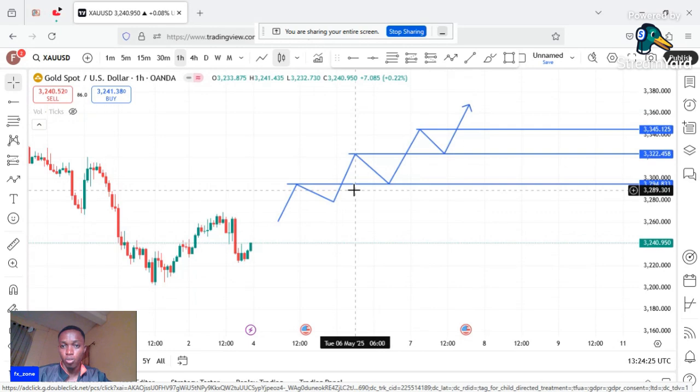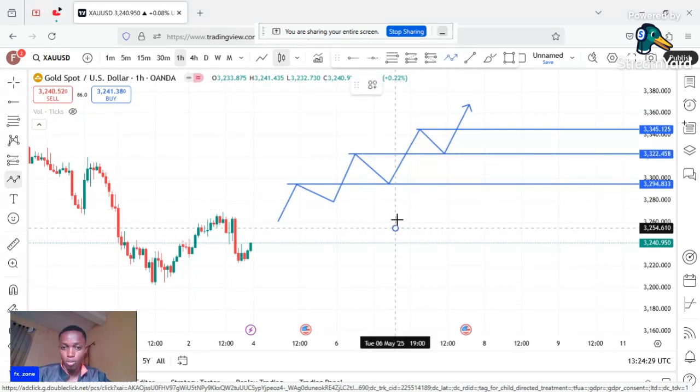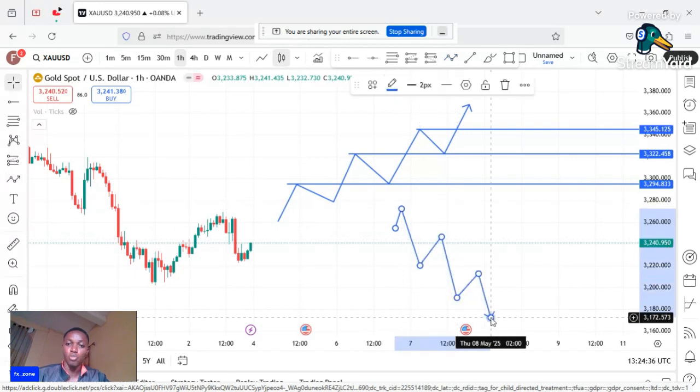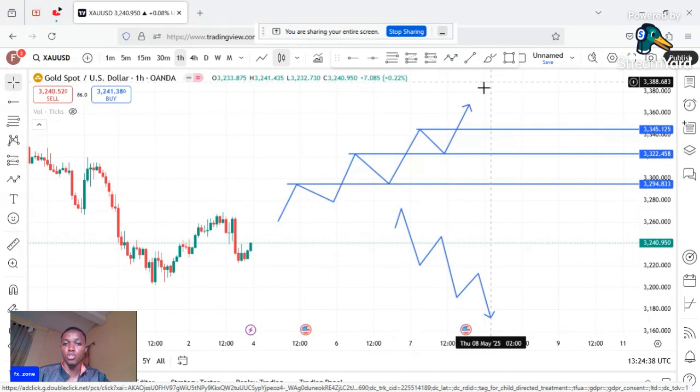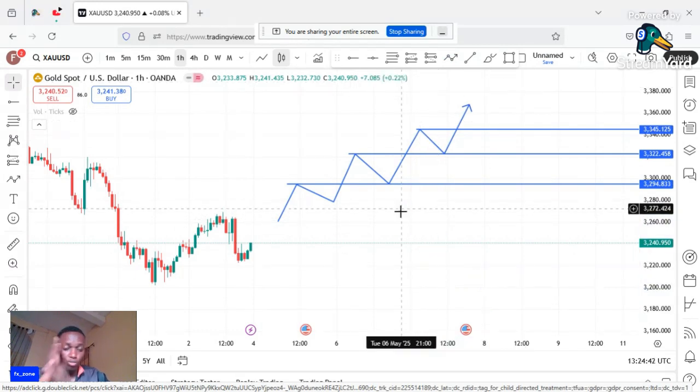Now, if you turn this upside down, we have the other one for the sell when we're in a downtrend. This is where the market goes back to retest previous zones. This strategy is a break and retest strategy. That's one of the things I want you to understand.